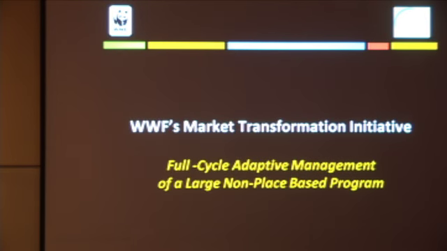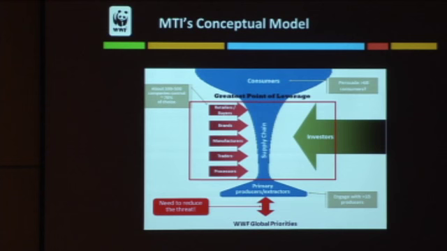This is a non-place-based example, but World Wildlife Fund is interested in transforming markets. So they have this conceptual model. This doesn't look like the other conceptual models, but I assure you it is. Jason Clay, the markets leader of the program, has a story about how in the world there's 8 billion consumers. There are 1 billion producers, people who mine, farm, and otherwise harvest commodities. And there's about 300 companies, 200 companies that connect them. So where's the leverage point in that system? What would you go after?